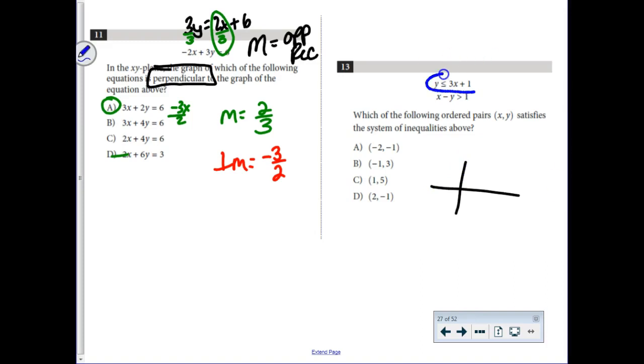So let's start by graphing this, and I'm just going to get a really ugly rough sketch because that's all I'm capable of. So my line is y less than or equal to 3x plus 1. That would start at a y-intercept of 1, and it would have a slope of up 3 over 1. That's a really ugly graph, but that's what it would kind of look like. And I knew it was a solid line, although that doesn't really matter for this question. What symbol does that say? Less than or equal to. So if I was going to shade one side of the half plane, would I be shading above the line or below the line if it's less than the line? It should be below this line, right? So I'm just going to kind of mark. I'm not ready to ruin my paper yet.